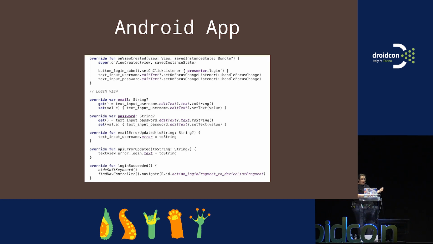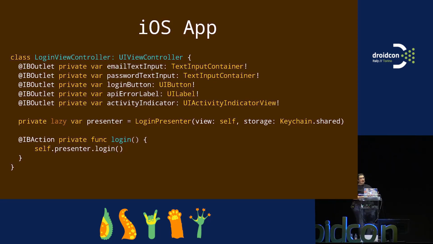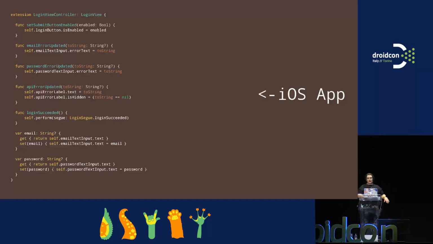Then you override all of the properties and methods that are required by the interface and fill them in with things which set errors on appropriate views or perform appropriate actions. On iOS, you can also use lazy instantiation and Swift to create your presenter. And since interfaces are exposed as Objective-C protocols, you can make an extension like any other Swift protocol you'd be working with, and then you can hook up that same piping of your iOS views and navigation.